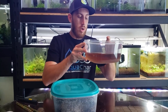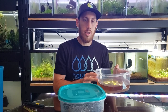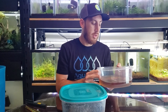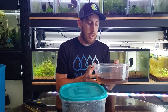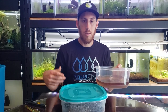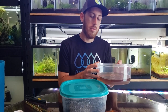I saved the water — you could use it to water some house plants, or even save it in case you had some bacterial issues with your shrimp. You could add it to that tank since it's full of tannins. I'm just going to throw it out in the ponds to save on some water out there. I don't want anything from the frogs getting into the shrimp, so just to be safe I'm not adding this to my shrimp ponds. But if the frogs were my own and I reared them and knew everything was my water with no parasites, I wouldn't mind adding this straight to my shrimp tanks.